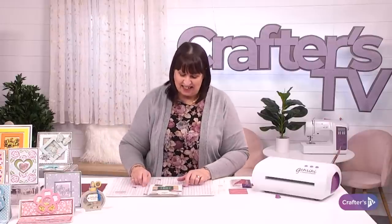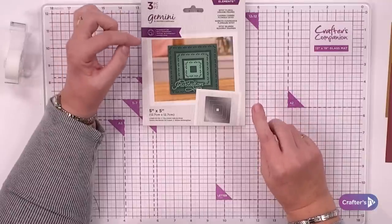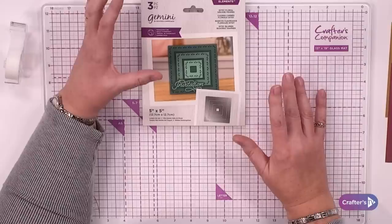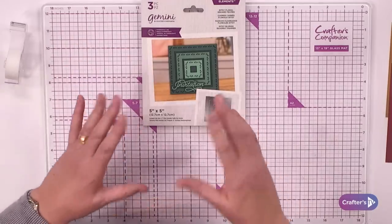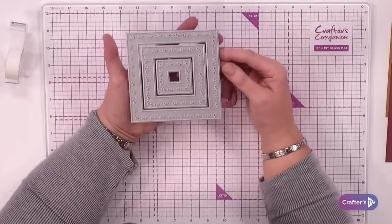So I chose the ditzy floral one here, and these are really, really nice for using as shaker elements. So any nesting dies you can do this technique with. So, you know, if you've got different sets of nesting dies, have a look at them and just see how they actually fit together, and you'll be amazed at how many you can use. So I've taken these out of the packet. This is a set of three squares.